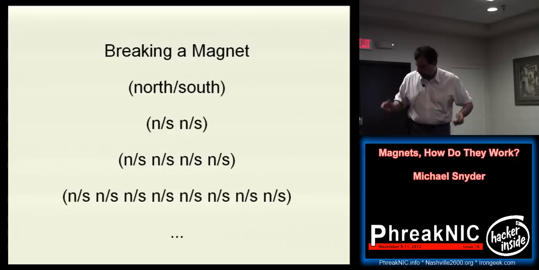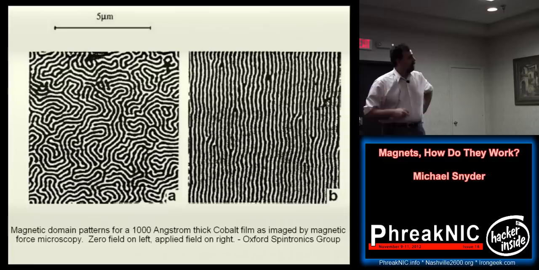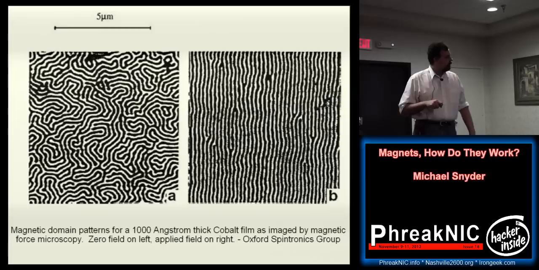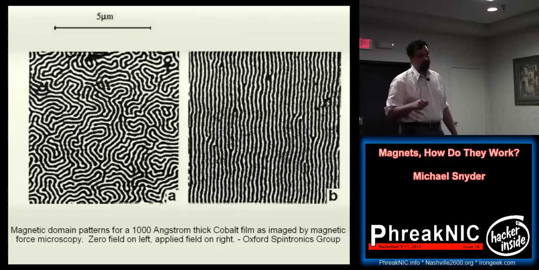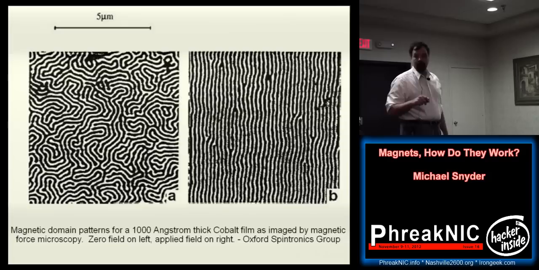Notice that you can keep going and going, but at a certain point, it will stop, and at that point, it's called a magnetic domain. And this is pictures of two magnetic domains. It's in the nanometer range. On the left-hand side is a cobalt film that's in a zero applied field. So basically, the magnetic domains go randomly and self-cancel the poles. On the right-hand side, we have an applied field, so the cobalt film is aligning itself. And we can imagine that each one of these little tracks going left to right is a dipole.